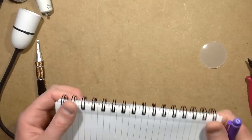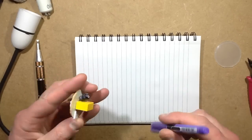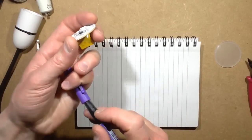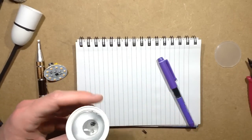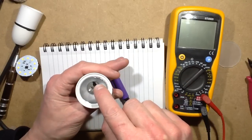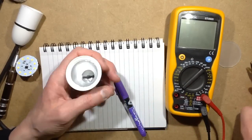It's a twist from the normal ones that use loads and loads of the individual LEDs. So it's going to be pretty much the classic. Now, what is this component that's down there? Is that just a resistor or something? Let's probe into it. It could be an inductor. I don't think it's an inductor. It might be an inductor. Oh, you know what? I'm going to cut that right out.